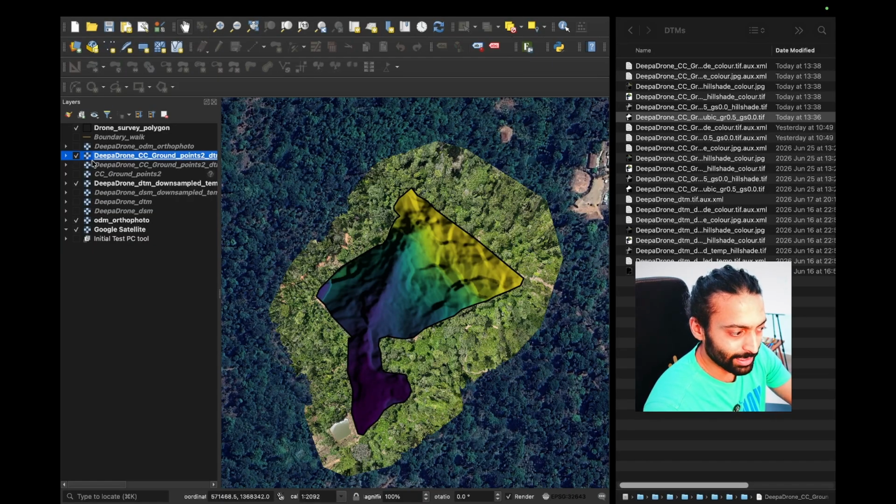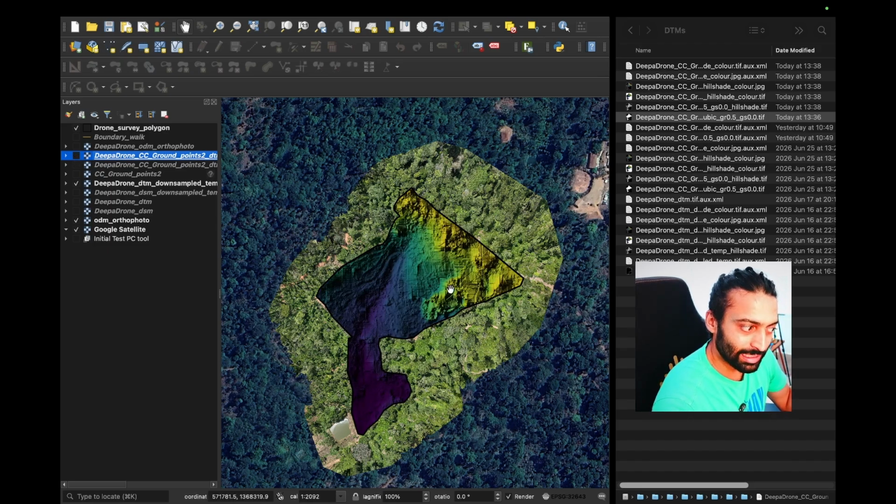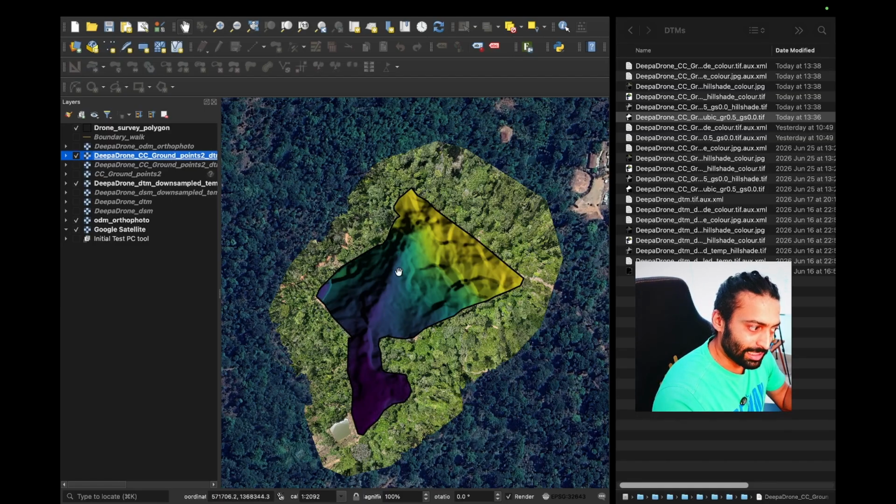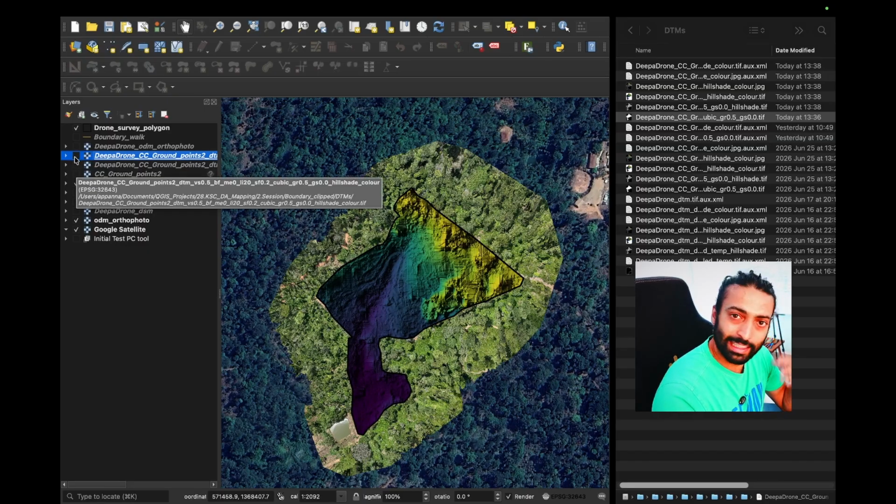It seems a bit blurry, but you notice that here we don't have that blob anymore. That in fact was erroneous in the initial digital terrain model, which didn't have the algorithms of choice and which didn't use CloudCompare for cleanups and more specific cloud processing algorithms. And you can see the difference here. The valley seems to be okay. It seems to have done a decent job at the valley in the previous step itself.